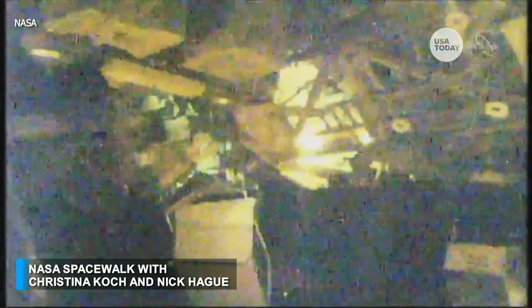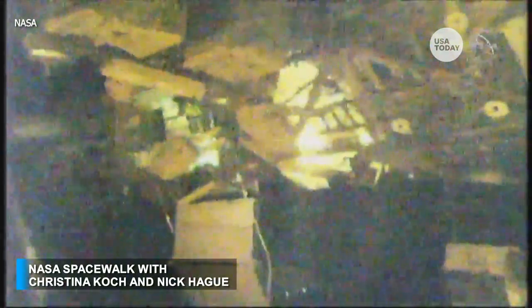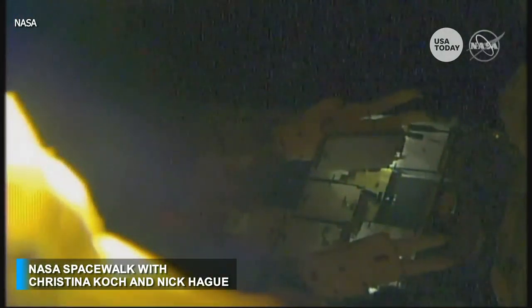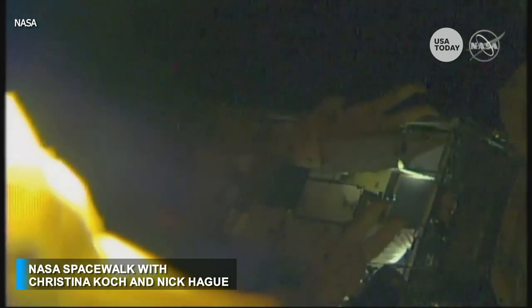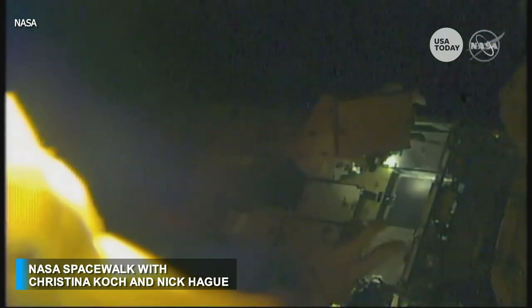Repeater's coming on. And Christina, you can position yourself. Yeah, go ahead. Just telling Nick, I see him in position and ready for next step. Okay, so we'll let Nick get into the APFR, and then your next step for you, Christina, will be to transfer your AP Foxtrot to him with a red swap.